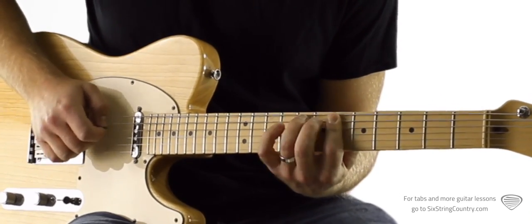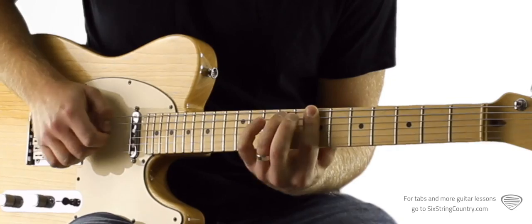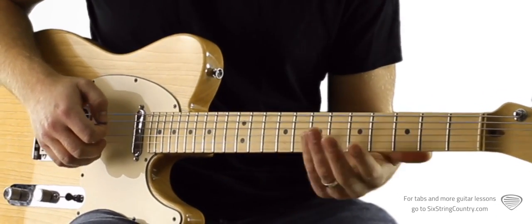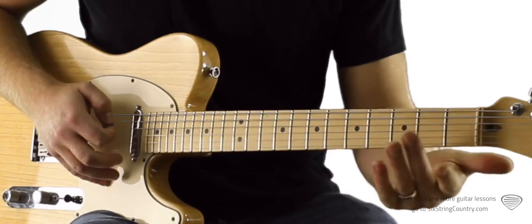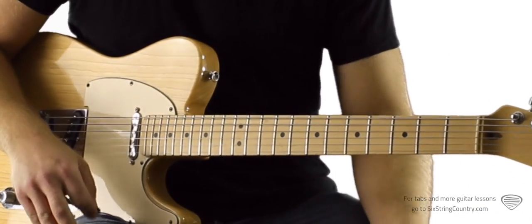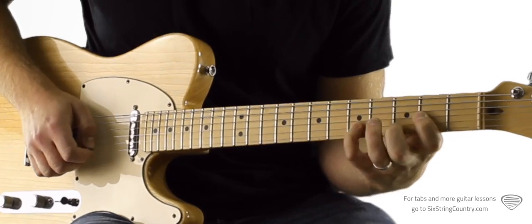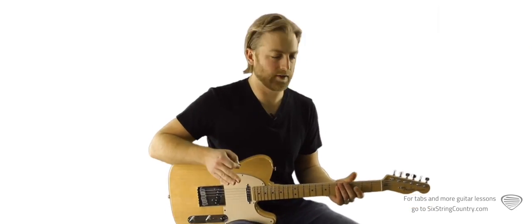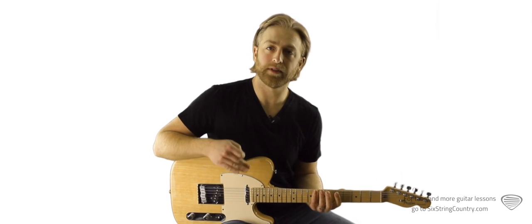then you can go up, you can go all the way up the neck, right? You can play that position 5 shape all the way up and down, and you can even do it in other scale positions. So you can play, and then you can go all the way up and down with that one. So the possibilities are endless here, but I'm going to demonstrate them in position 5.